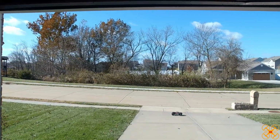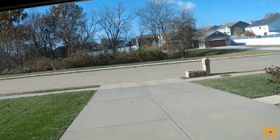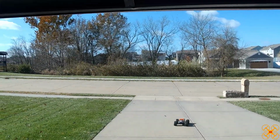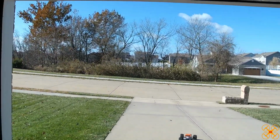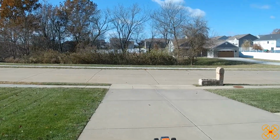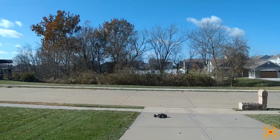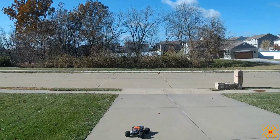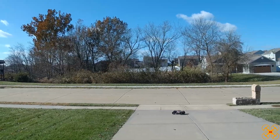So that back wheel, you can see that hub is bent on that back wheel. I've replaced those before. The Maximus design, that hub in there gets bent. It doesn't actually break, but it makes that wheel wobble. Just gonna baby it here for a minute to make sure everything feels like it's working right with the Radiolink system here.